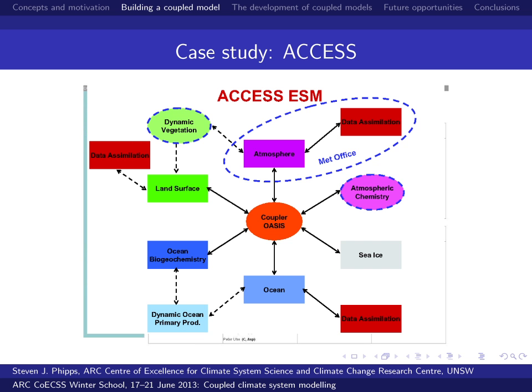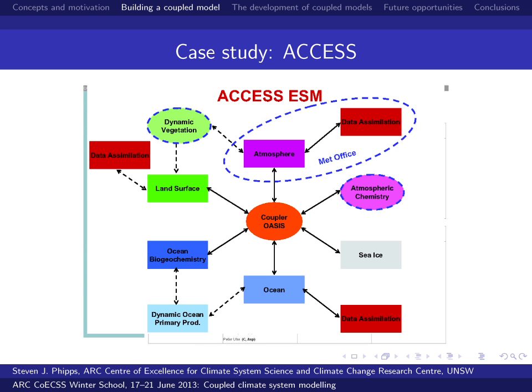And in fact, based on the science plan for ACCESS, this is basically what it will look like when it's eventually finished and all the extra bells and whistles have been added on. So in the centre, you've got the most important component of any modern coupled climate system model. This is the coupler. This is how all those individual components actually talk to each other. And that handles the communication between all the different components of the model.